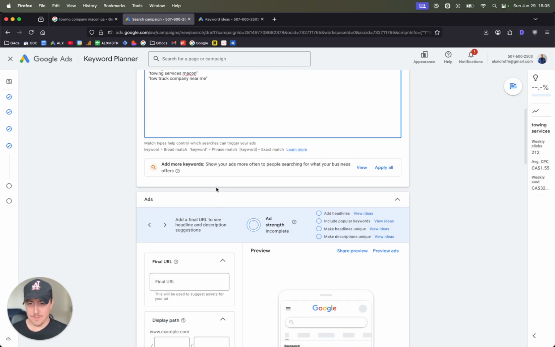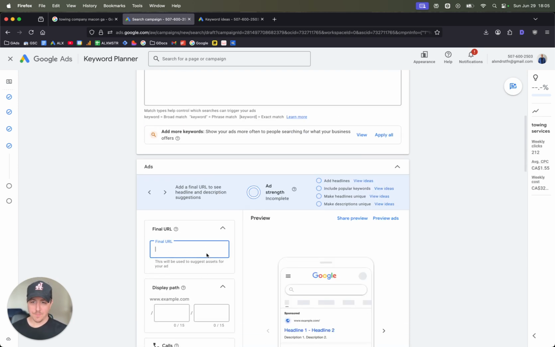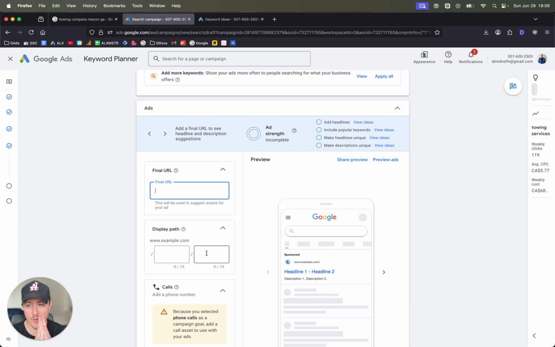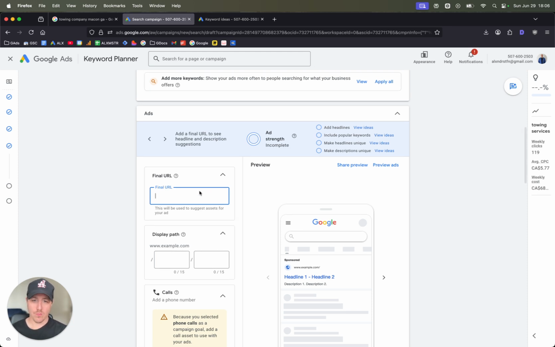Right, that's really good. Now, for the URL, guys, you do not want to use your homepage here. You can try, you maybe get a 5 or 10% conversion rate, but homepages are not designed to convert. And it's one of the biggest issues I see with almost any campaign: people are running ads to a homepage where you're giving the user 100 different options and you're not getting calls because it's not optimized for conversion.